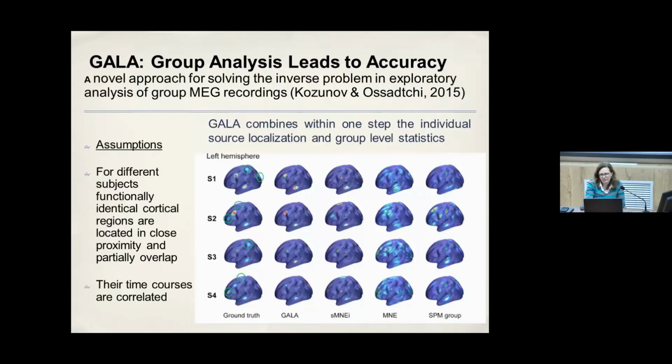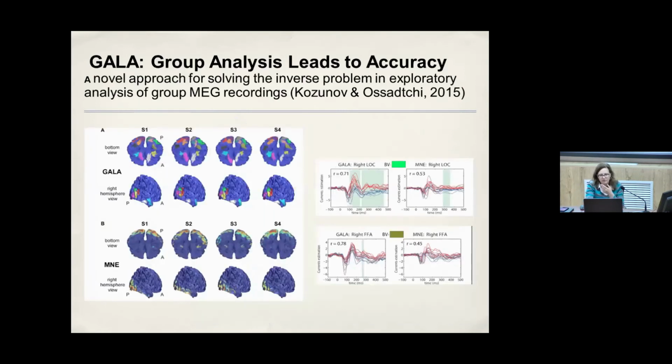I also advertise one of the methods developed at the Moscow MEG Center. It's a group analysis technique that leads to accuracy. You can read about it more. I will not go into details, but as you can see, new methods emerge, and here is the comparison of the MEG technique and the new method. You can see there are different conditions shown by red and blue lines, and we can have great differentiation of these conditions with the new technique, and we don't have much with the MEG technique. So the newly developing tools really extend the possibilities.